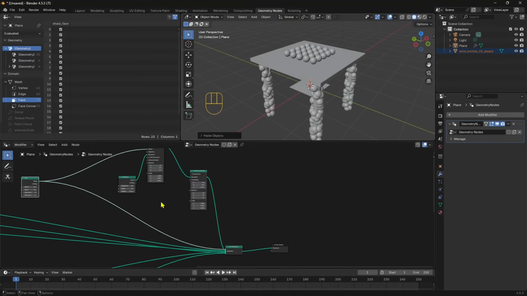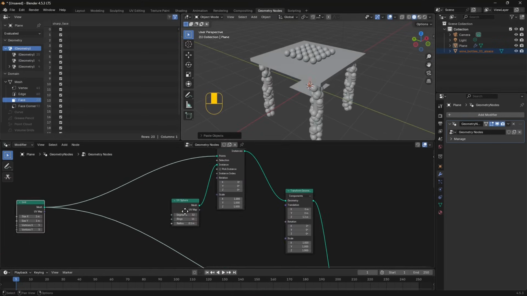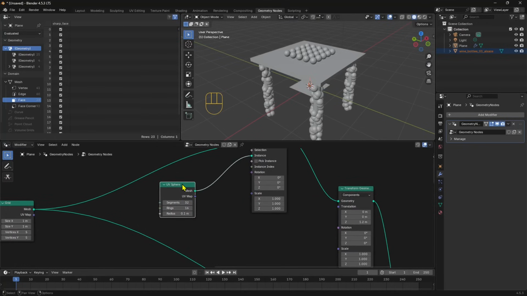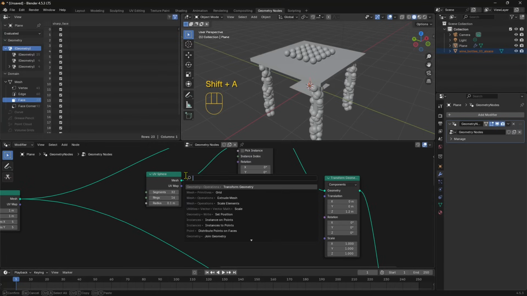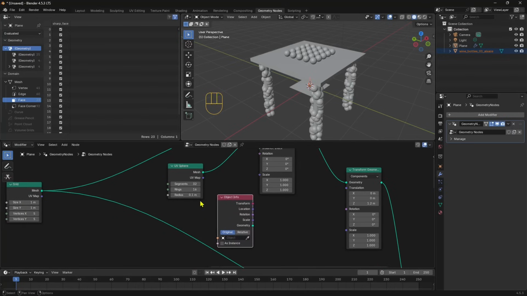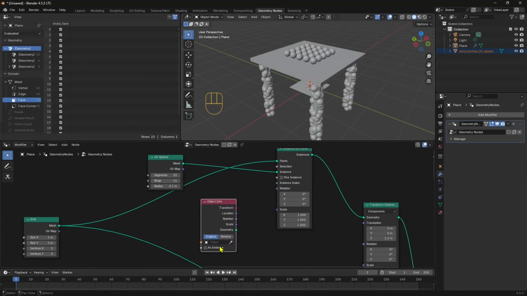So it's on the grid, it's down there, but we want to put it up here. So we're going to substitute the sphere with this object. We need another node. So let's see where the spheres are right here. So I'm next to this. I'm going to go Shift A, and let's look for the object info. Input scene, meaning that we can input something directly from the scene. So what we're going to input is an object that is going to be inserted here. So if you click, you can select directly from this list, or you can click on the picker and pick directly the object that you want. So you have two ways you can do this.